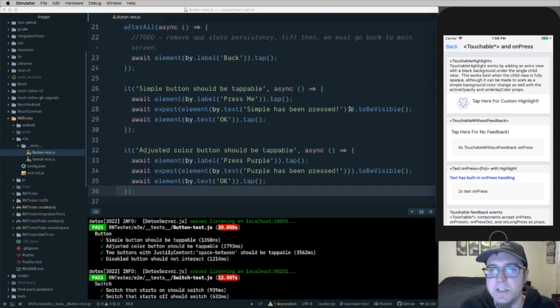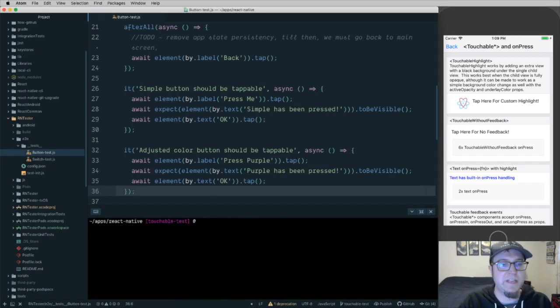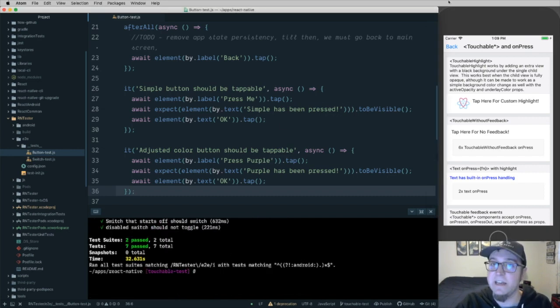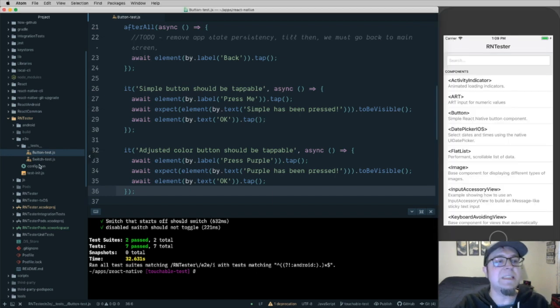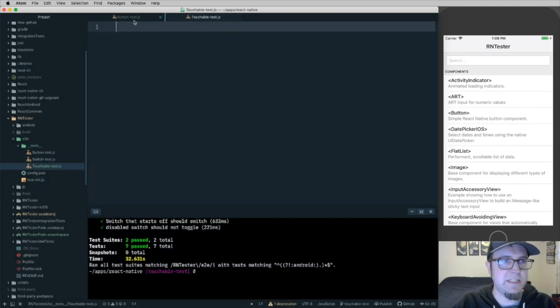The first thing I want to do is just figure out what's the simplest thing for me to test, because I'm new to the React Native code base and to RNTester, and so I want to get confidence that I'm doing things right. The first thing that I did to get confidence was just to run the existing tests and confirm that they were passing, and they were, so that's great. So now let's add in a new test and get the basics in place to make sure it's working. So I'm going to make a new test. We'll follow the pattern, say touchable-test.js.